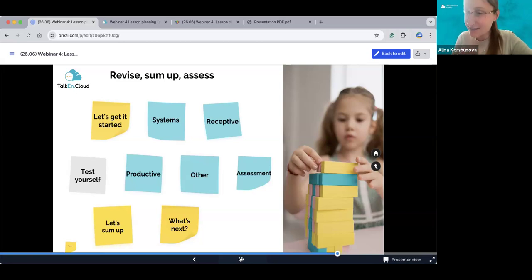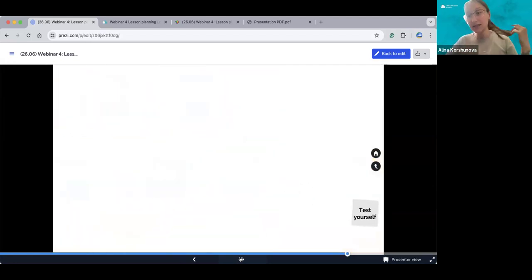And to decide what our students need, we usually do some continuous assessment of what they know and what they don't know, yeah? And we assess them all the time. Maybe we don't even think about that, but when we monitor them and we listen to their mistakes, we listen how well they cope with the speaking task, or when we check their writing task, we always assess them, even if we do that in an informal setting. We don't give them a test or whatever. We always do this assessment, and actually that helps us in planning.